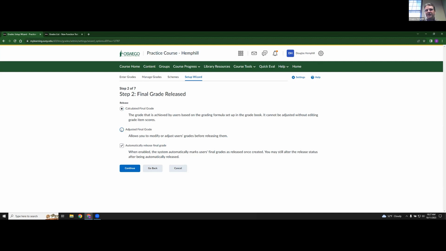However, if at the end of the semester you want to curve grades, you can change it at any point to an adjusted final grade where it shows them grades that you have put in manually. And the last check is simply, do I want students to see their final grade at any given point in time? And normally we do want students to see that simply because it lets them know where they are in the course.